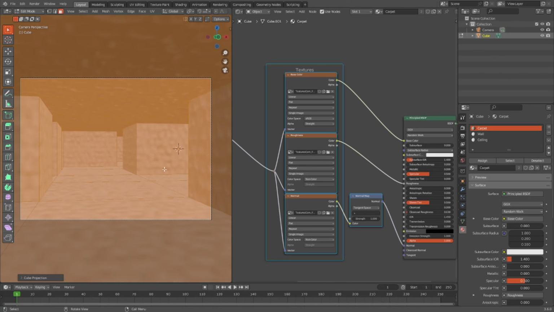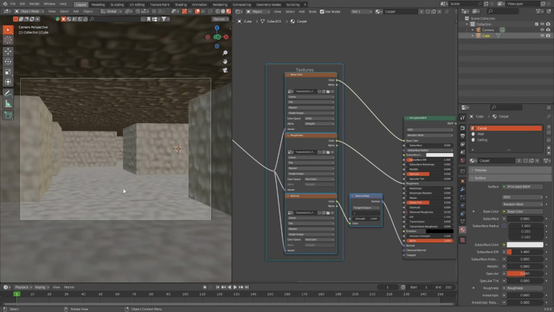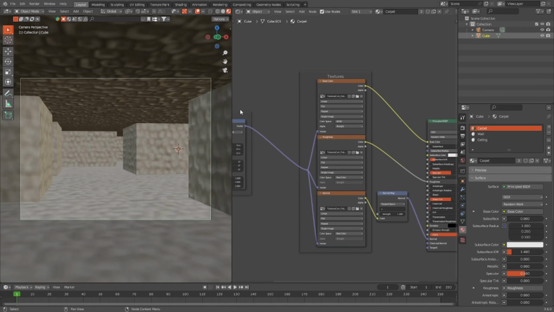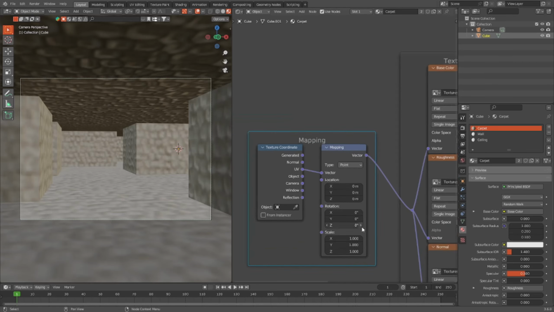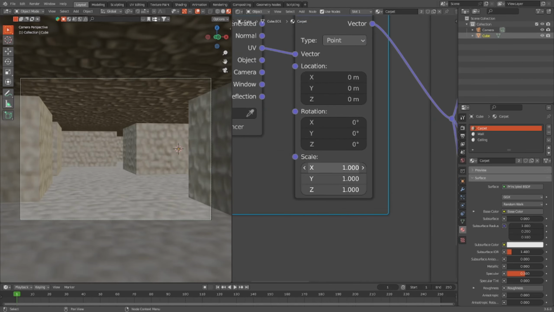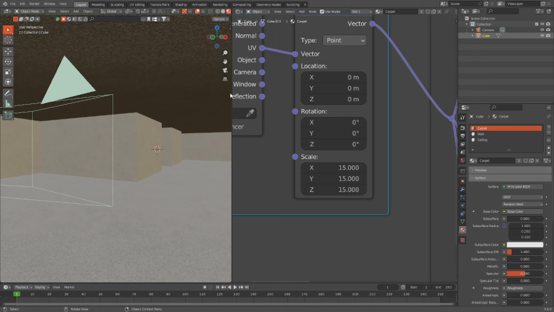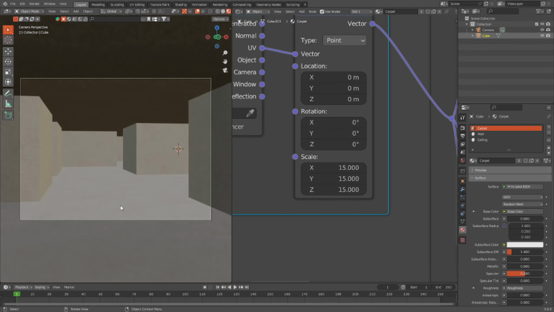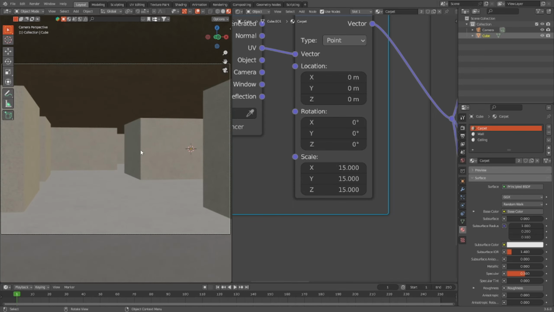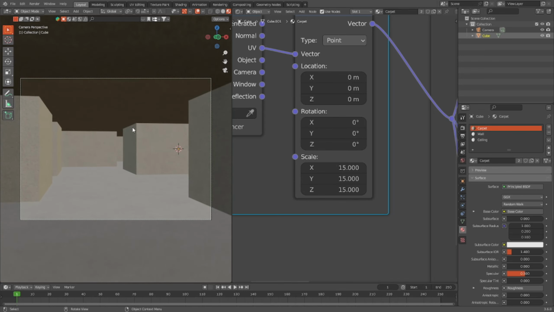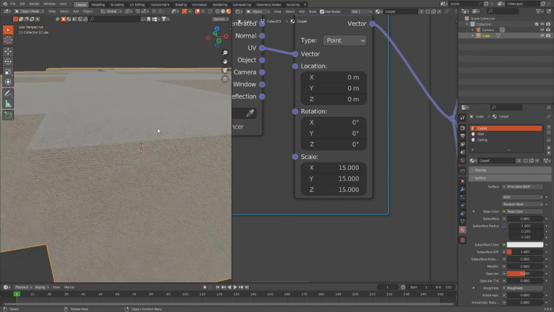U, cube projection. Now it looks better, but big. So I'm going to bring this over here, and in the mapping, I'm going to change the scale to 15. Now that looks better.